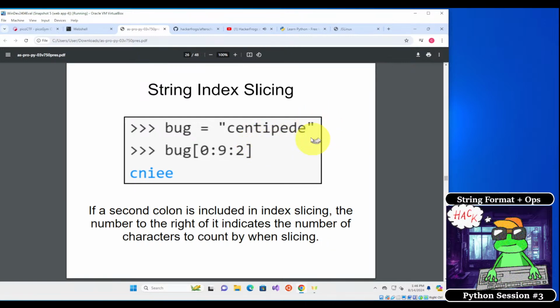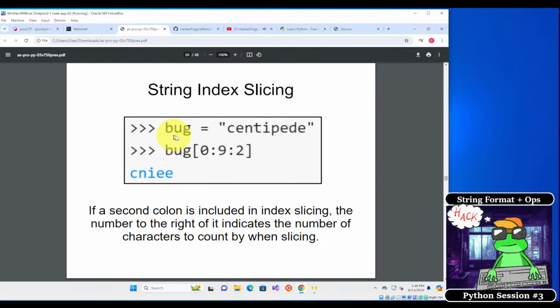So 9 is actually after the final letter. And so we're including the entire string here. So from 0 to 9, and we're counting every 2 letters. So it's going to be C-N-I-E-E. So we're just getting these right here.